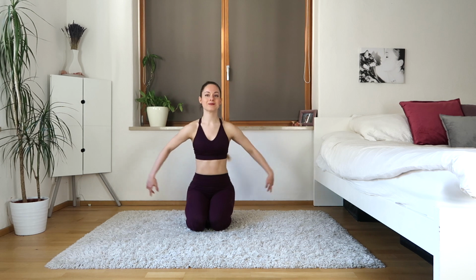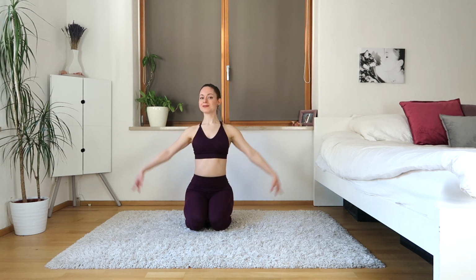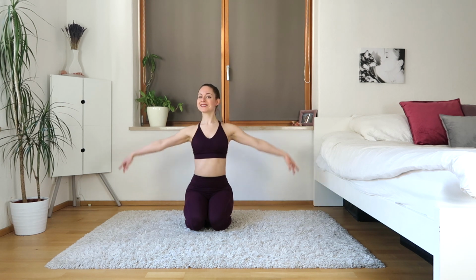Actually, you can sit in any position you want. And we're gonna do some final arm movements. So coming out to first and then out to the side. So first and out to the side. First position, out to the side. Keeping those shoulders down, stomach in.